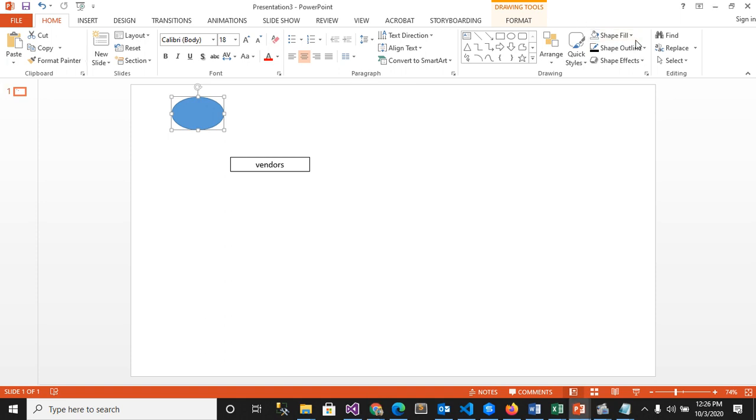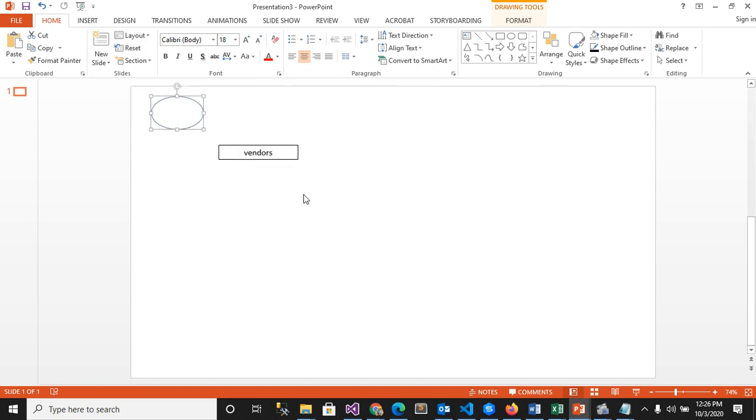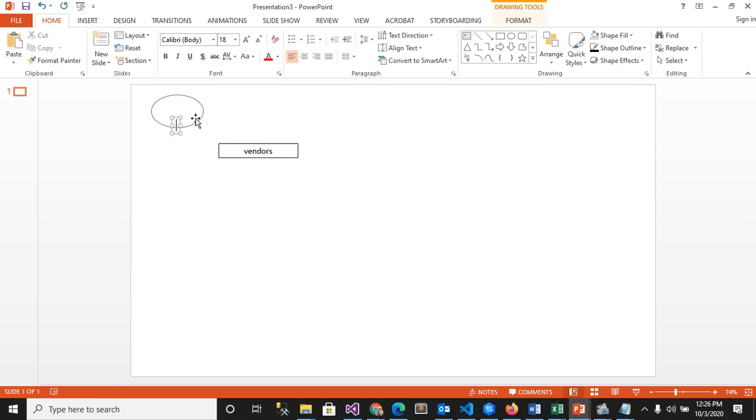Let's remove the field, and we'll create a vendor ID, and this is the primary key, PK. So this is the primary key, vendor ID, and this is going to connect to the entity.